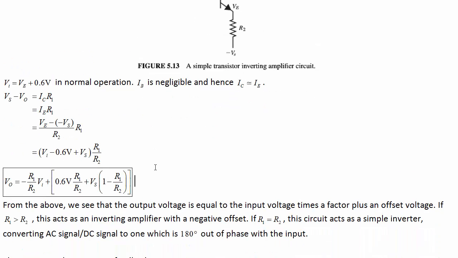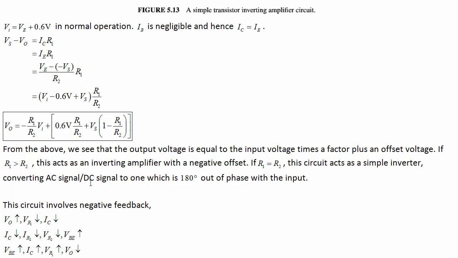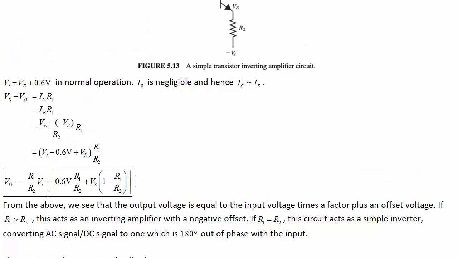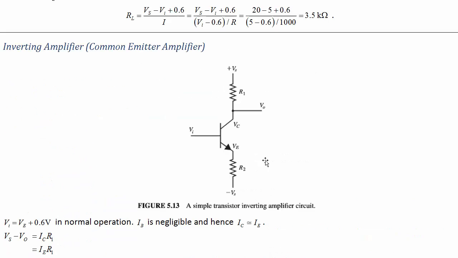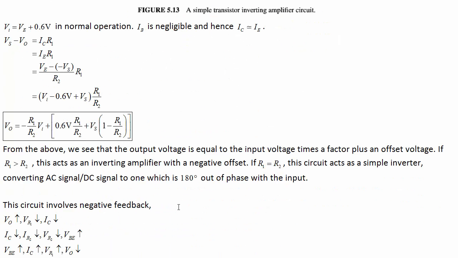So in DC, this is going to depend on the value of the supply voltage. But if we were to just take a small change in the input voltage, you see this gives us a small change in the output voltage that doesn't depend on these constants over here, which is equal to negative R1 over R2. So this is an inverting amplifier if R1 is bigger than R2, as we described in a more qualitative sense up here when looking at the picture.